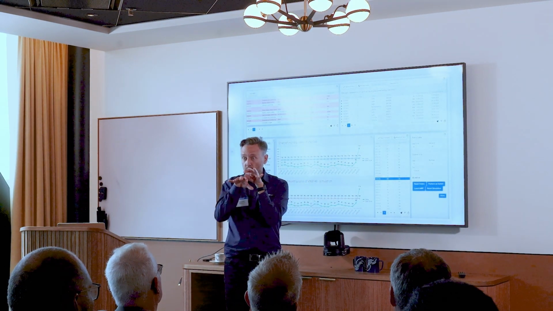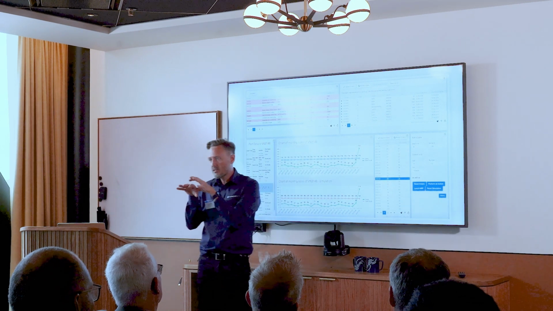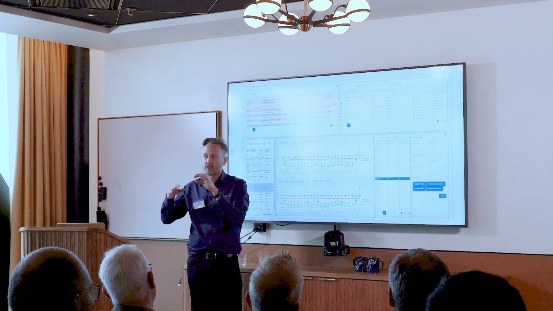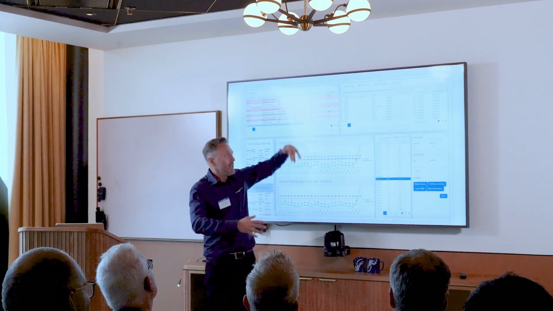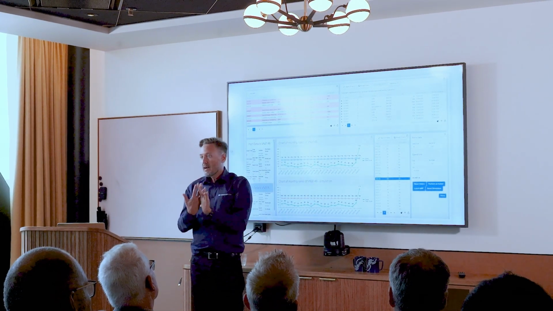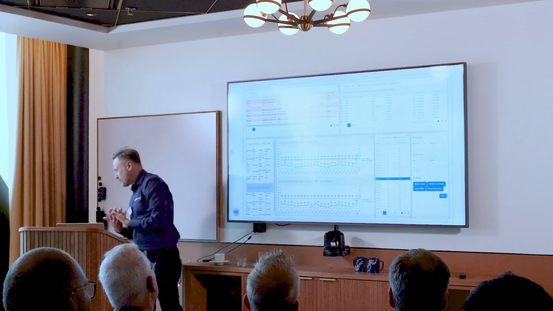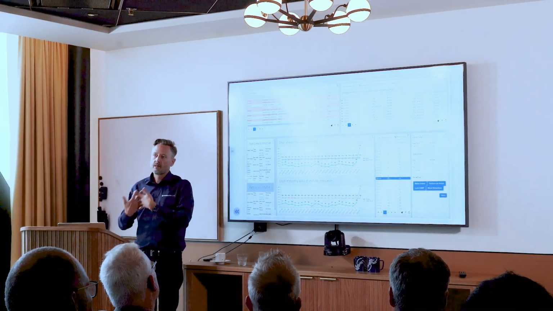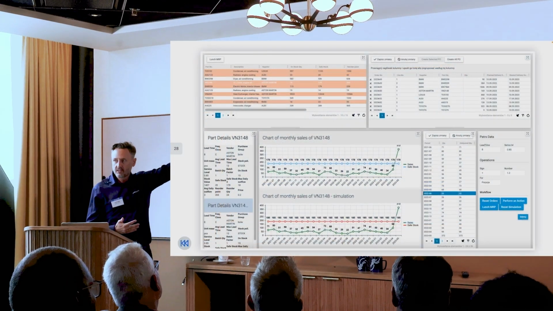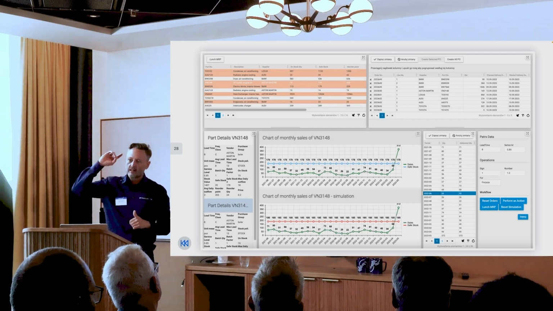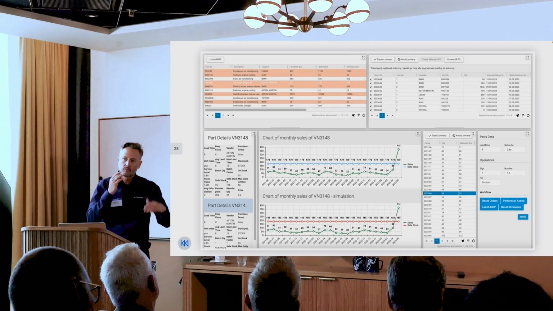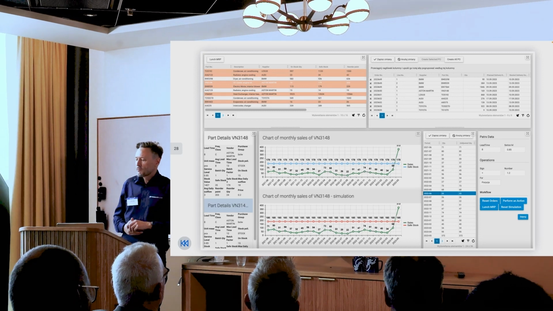You can tweak it manually because the human factor is still there. I mean, before you purchase something for $10 million, it's better to check if it's correctly proposed by the tool, right? And then you approve it, and the suppliers get their purchase orders, guess where? In the B2B portal. So they see all these purchases there, and they can confirm the delivery, declaring the delivery date, and so on. So it's fully automated with Novacura Flow.